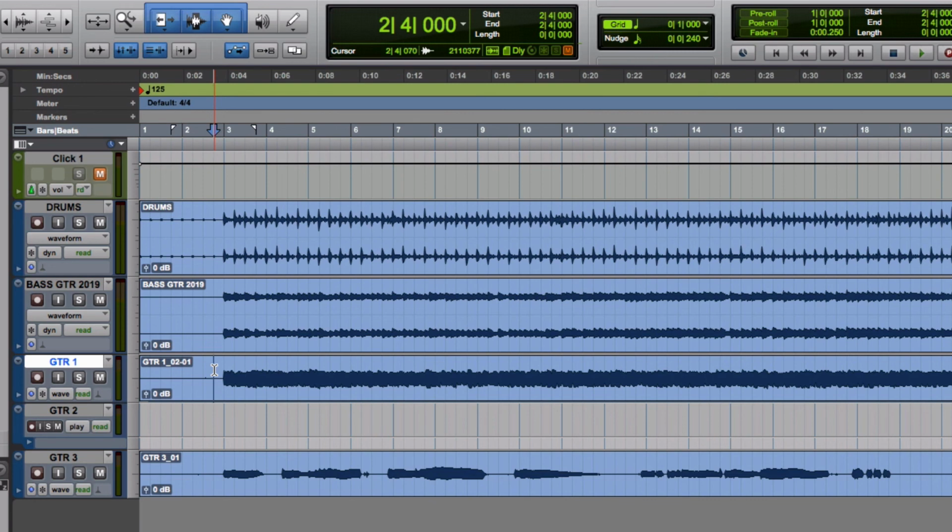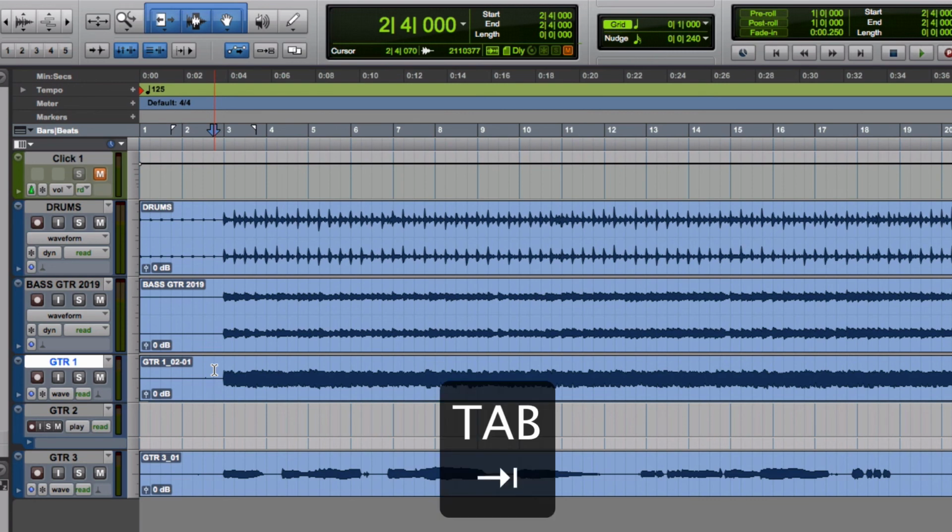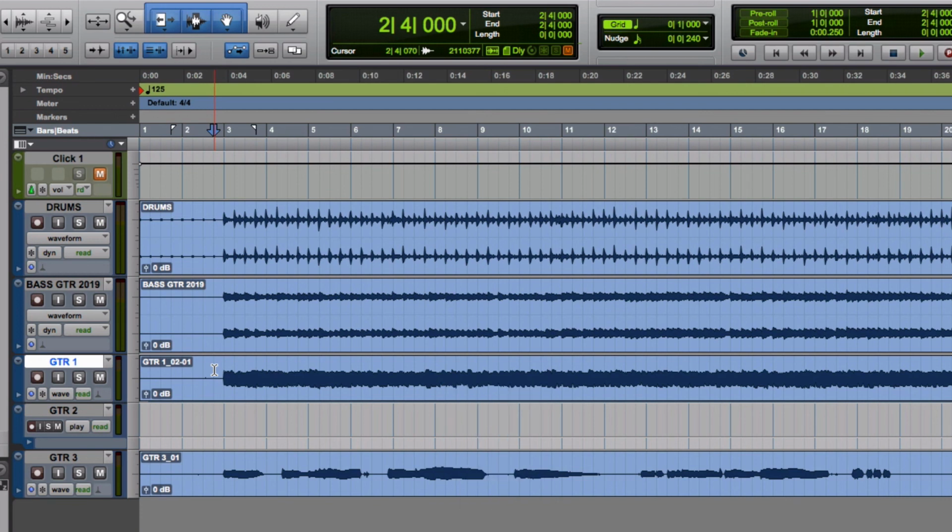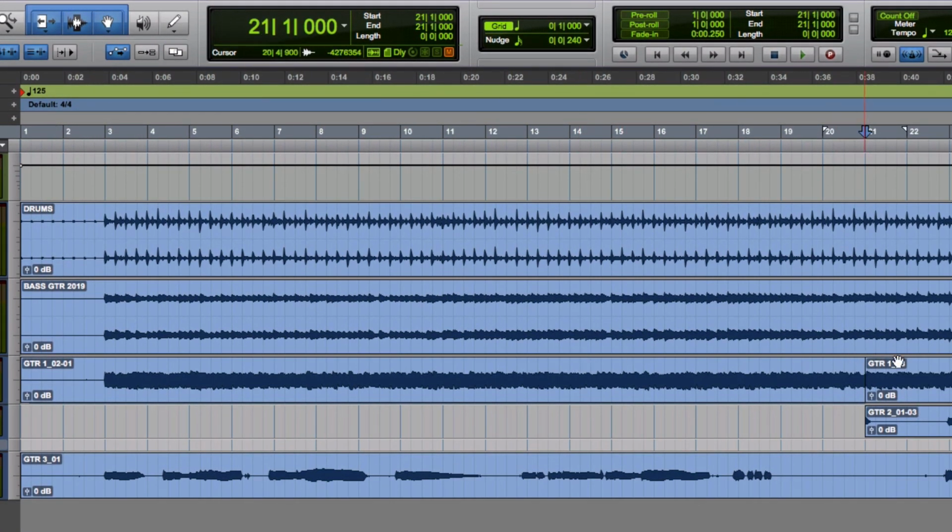Another way to navigate as well is using the tab button on the QWERTY keyboard. So that's the third button left on the left hand side down from the top. It's like an arrow with a line. That's your tab button. And if I press the tab key, you'll see that there's my playhead there. If I press tab again, you'll see now it's jumped to the next region and the beginning of that.